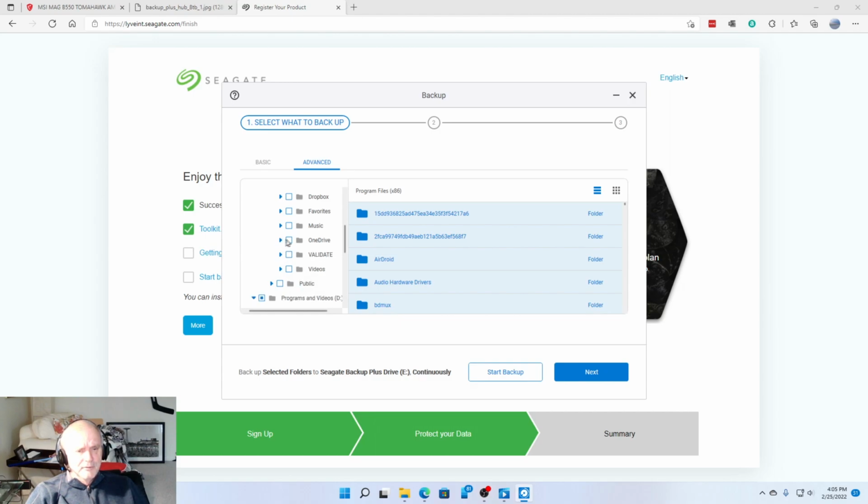You know, maybe I will back up my OneDrive, so I always have that. I don't have any music there, no favorites. I have a small Dropbox account. I guess I'll do that. I don't care about the downloads. Sometimes there's documents there. And that should do it. So let me go to next.